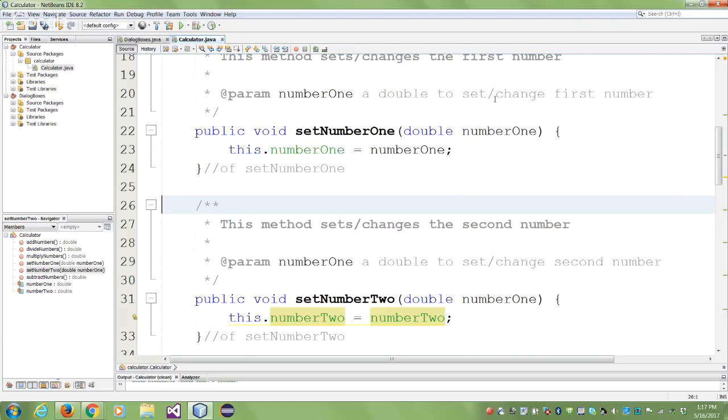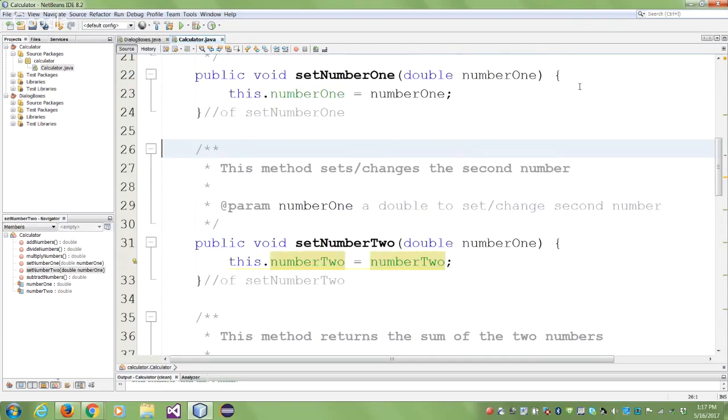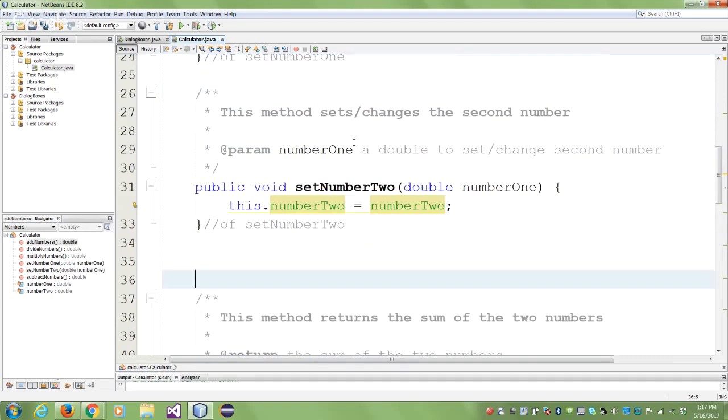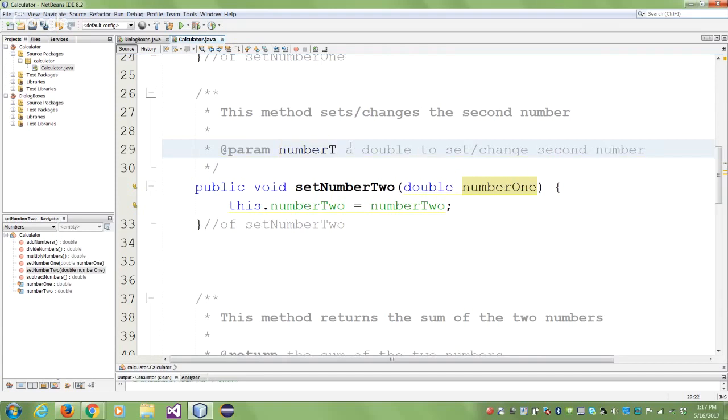Yes. It looks like we forgot to change number 1 to number 2 in the param statement on line 29. Thank you. Brackets in line 31. And where? Brackets in line 31. So, thank you. We could have left it at number 1 here, but then you're just confusing things. You could use the same name throughout your code as long as it does not conflict. You have to understand your things. But if it makes things clearer in your mind, you can go this route.